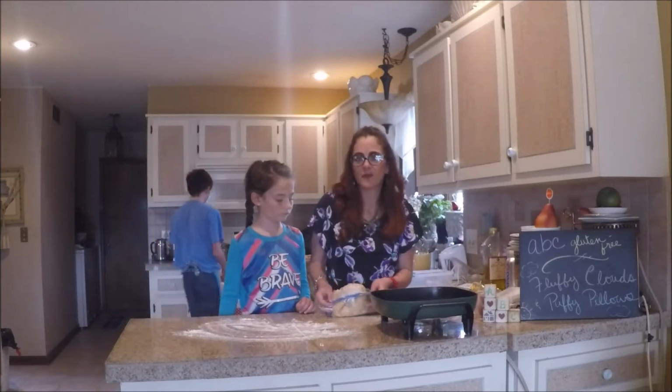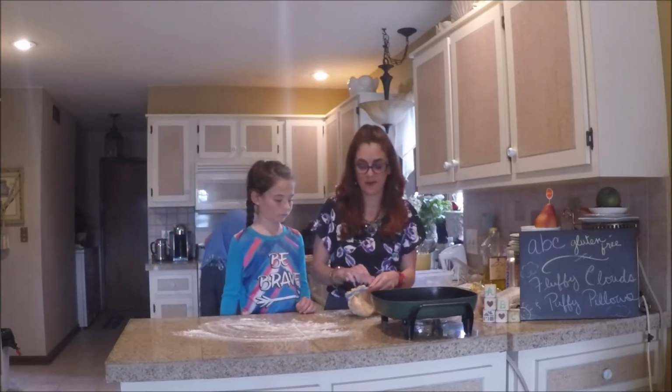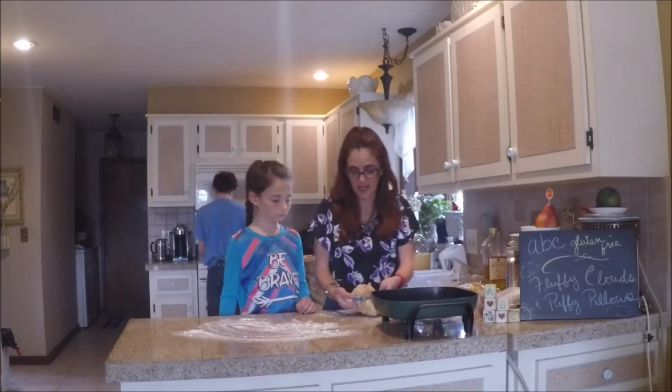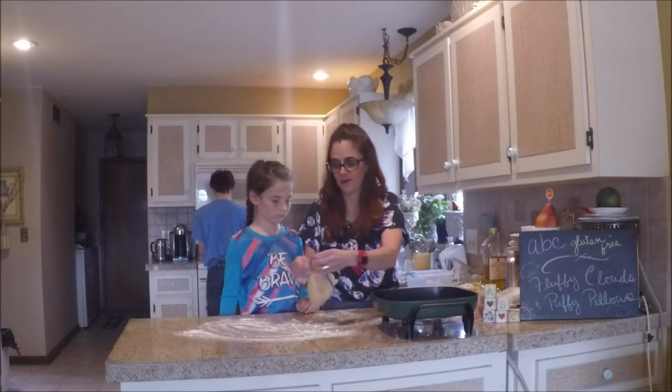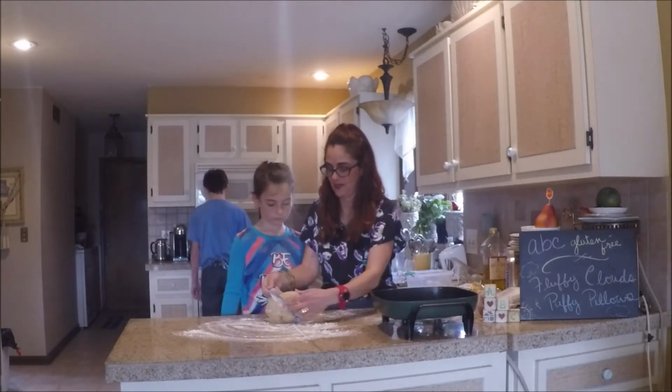So we have a little bit of our broth in the back, and we also have a little bit of tomato sauce that gluten-free grandma made. So we know that that's going to be delicious, and we're going to use that for our gnocchi today. Let me just get the dough out real quick so Sophia can get started.